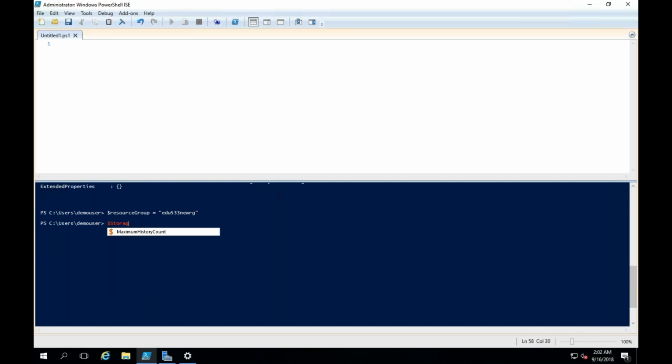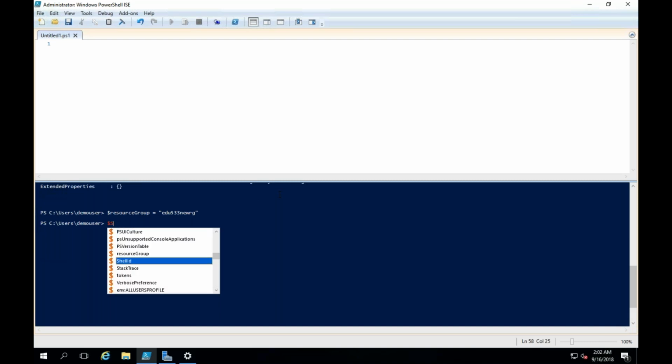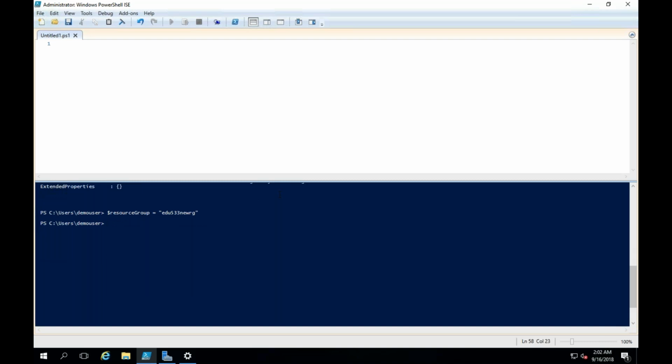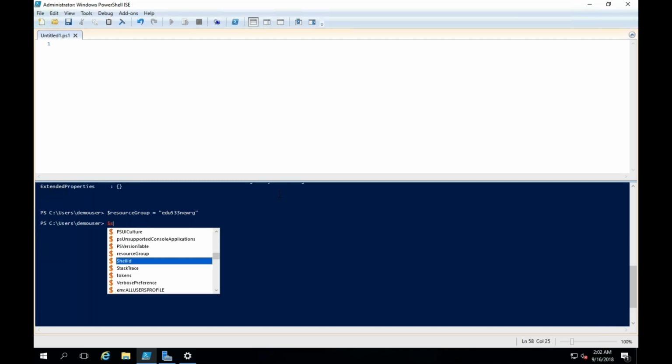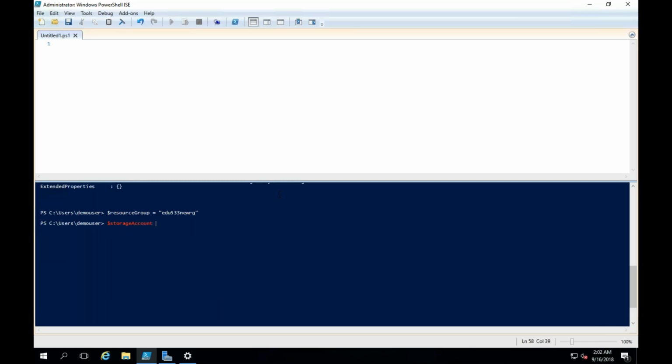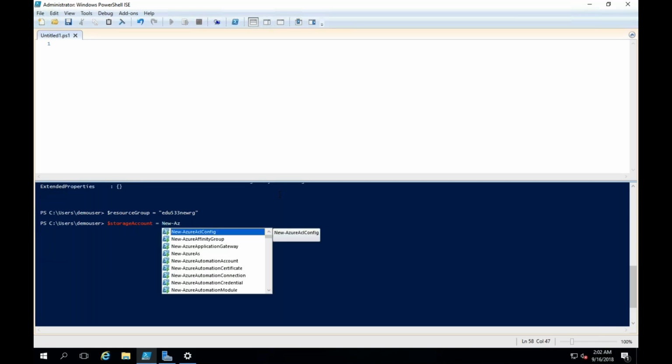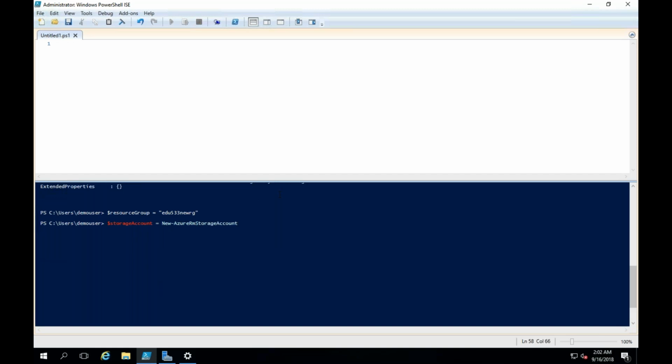Storage account equal to New-AzureRmStorageAccount with the resource group name.